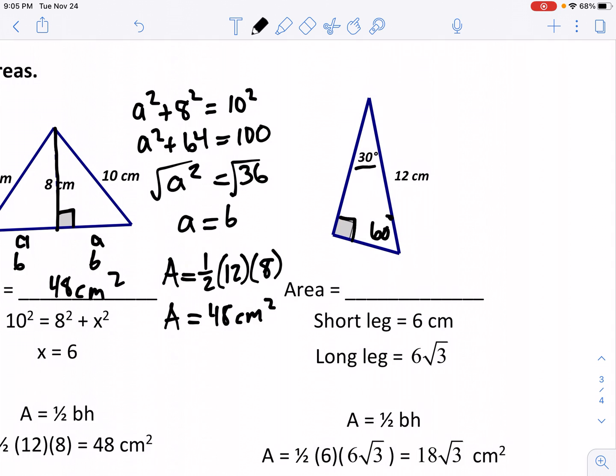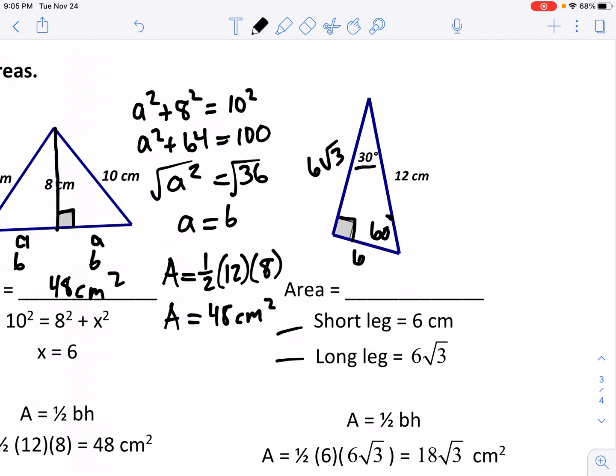So let's just use the relationship that we know from the ratio of the different sides in order to find the missing sides, okay? Well, in a 30-60-90, the hypotenuse is always double the shortest leg. So the shortest leg here, if I take 12 divided by 2, my shortest leg should be 6. And we know from the previous example that we did with 30-60-90, the long leg is the short leg times the square root of 3. So it'd be 6 square root of 3, okay? So my short leg is 6, and my long leg is 6 square root of 3.